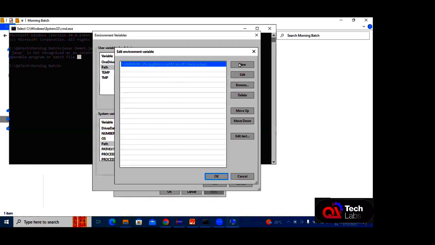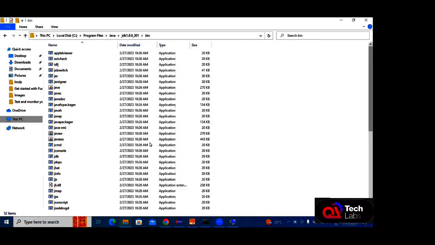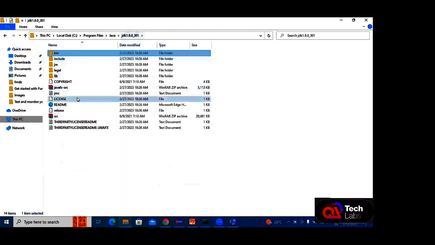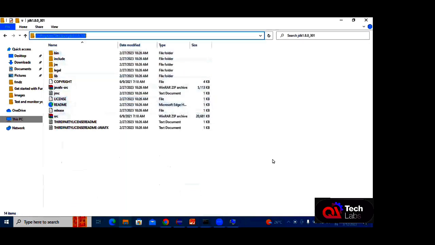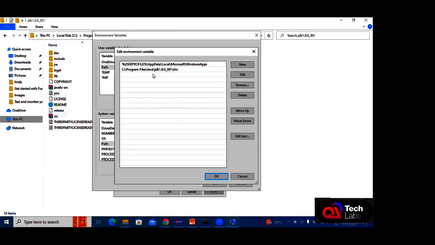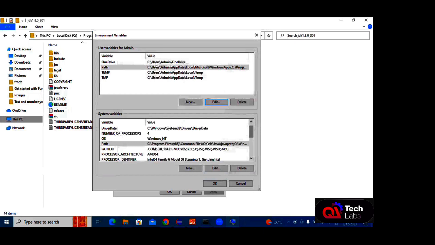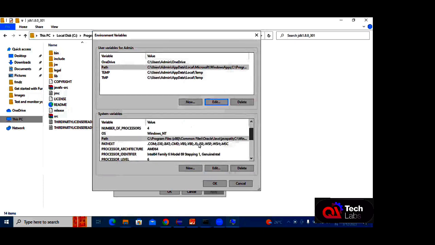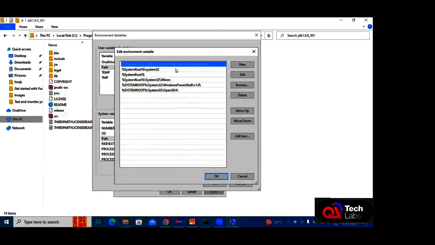Let's set that path over here. I'll set the bin path. Copy, and I will put this. Now this is taken care of, and let's check it in our environment variables also.